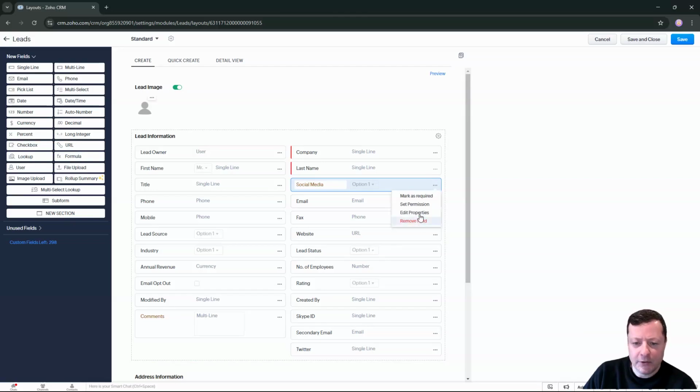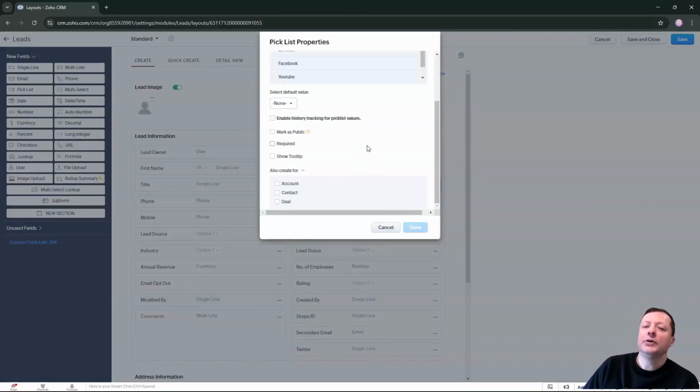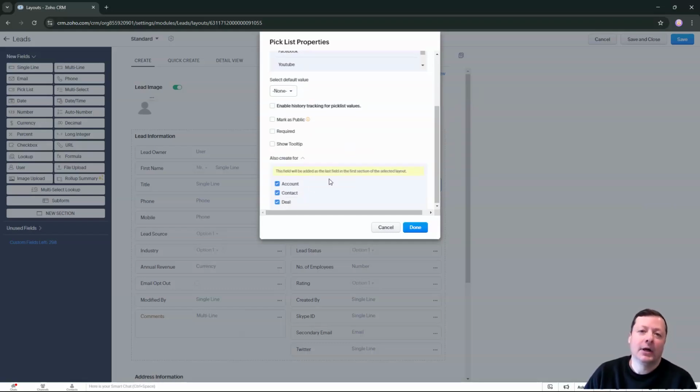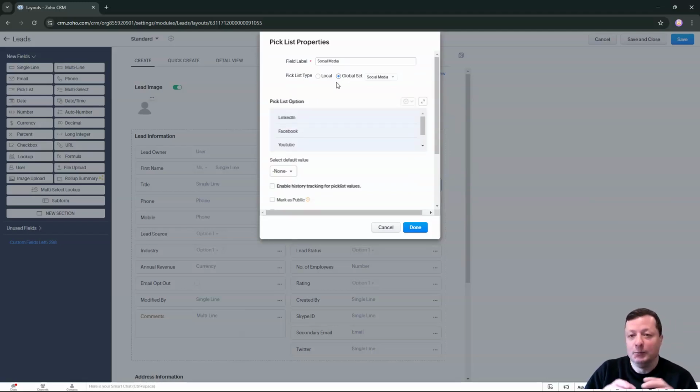Now, there's also another trick here. If I go to the properties, when you create a new field in the leads module, one thing that you can take advantage of is there's an option at the bottom to also create this field across account, contact, and deal modules, rather than having to go into those modules independently and create the same field. Now, checking those boxes at the bottom does not automatically create those multiple fields as a global set tied together. So if you had left it on local here, even though you might start out with the field being the same across all modules, over time, if we needed to add or edit one of the entries or values in the list, you would have to go into each module layout, into each field, and make those adjustments.